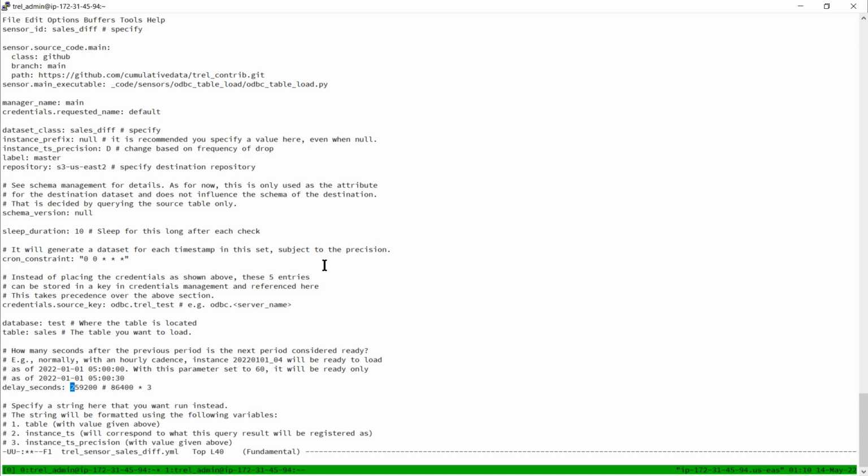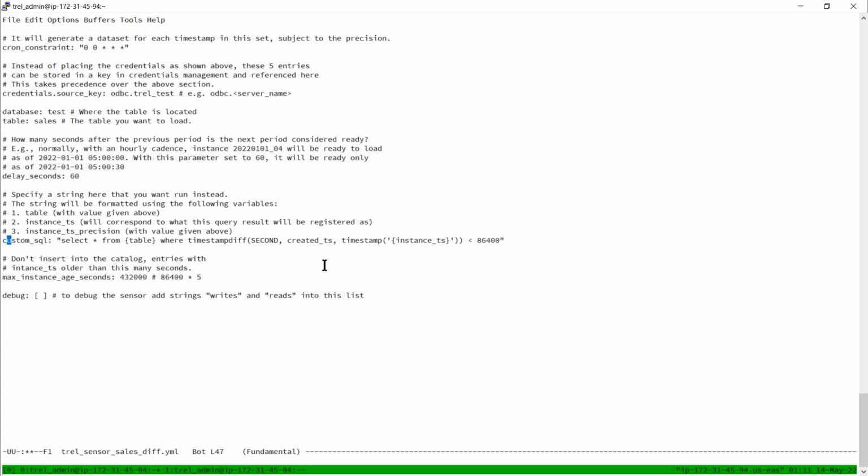So delay, now we don't really care so much about the delay. 60 seconds should be enough. We can pull the data after 60 seconds in case some transaction is still uncommitted. The code for this, here we can do a little better because this is a diff. We can now focus on modified timestamp, but unfortunately we can still only limit one side of it.